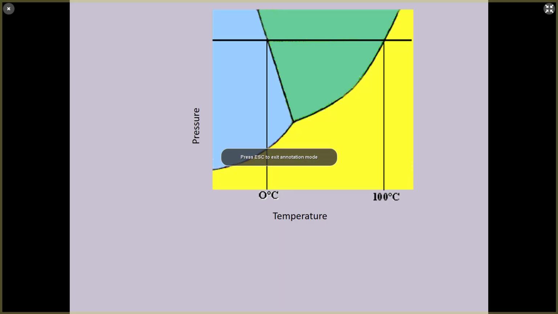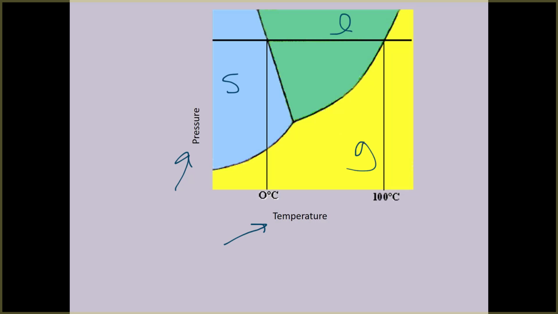Okay, we're back. First of all, I have temperature here and I have pressure here. I can identify that this is my solid area, this is my liquid, this is my gas. This is probably water because this is a negative slope. See how it goes off to the side here? Most other substances have a positive slope for that solid liquid line, again, because their most dense phase is a solid. So water is very unique. Its most dense phase is a liquid.